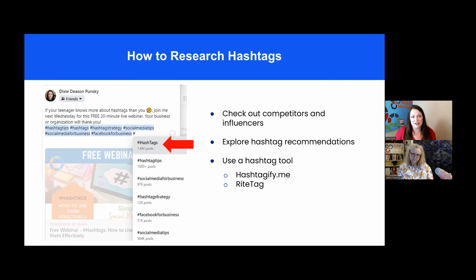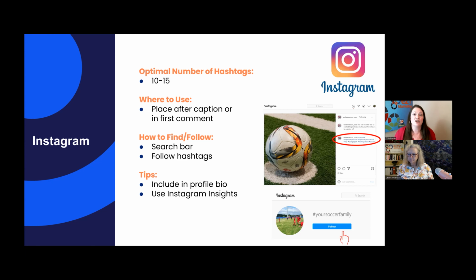Next, I'm going to give you a couple of examples of how best to use them on different platforms. Instagram is where hashtags really shine. You can use up to 30 hashtags on every post, so I definitely recommend you use at least 10 to 15. What you do not want to do, though, is copy and paste the exact same group of hashtags every time. That's considered spam and will get your post downgraded. So you're going to rotate them a bit, picking just the hashtags that are the most relevant to that specific content.